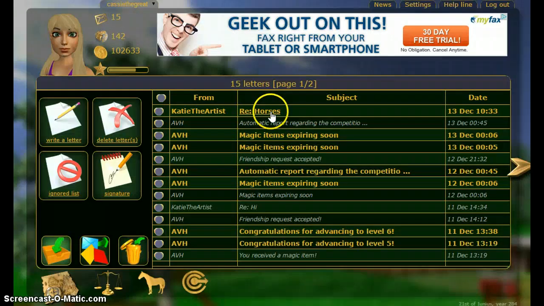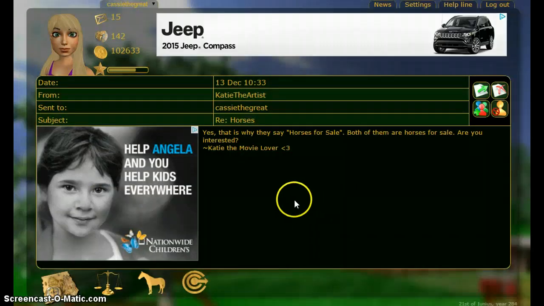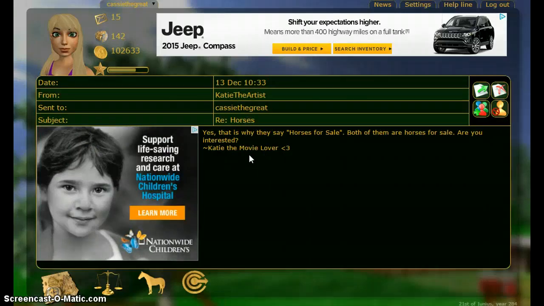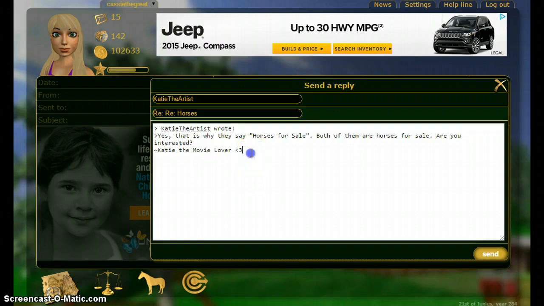Horses. Oh yeah, I sent her an email. Let's see what she said. So let's reply. I asked her if her horses in the barn at her home were for sale. She has a barn that says horses for sale, and I asked her if they were for sale. So she says yes, that is why they say horses for sale. Both of them are horses for sale. Are you interested? So let's reply to her and say yeah. Which ones are for sale?